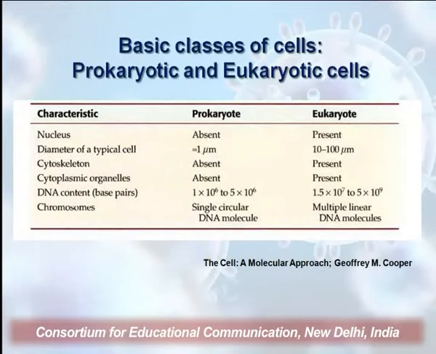Now, the DNA content in the prokaryotes is less, while in the case of the eukaryotes it is a very large quantity. The genetic material, or the nucleic acid, which is present in the prokaryote is generally a single circular DNA molecule, but in the case of the eukaryotes, it is multiple linear DNA molecules. Many times in the eukaryotic cells, they are formed in the form of chromosomes also, which we refer to as chromosomes in the eukaryotic cell lines.